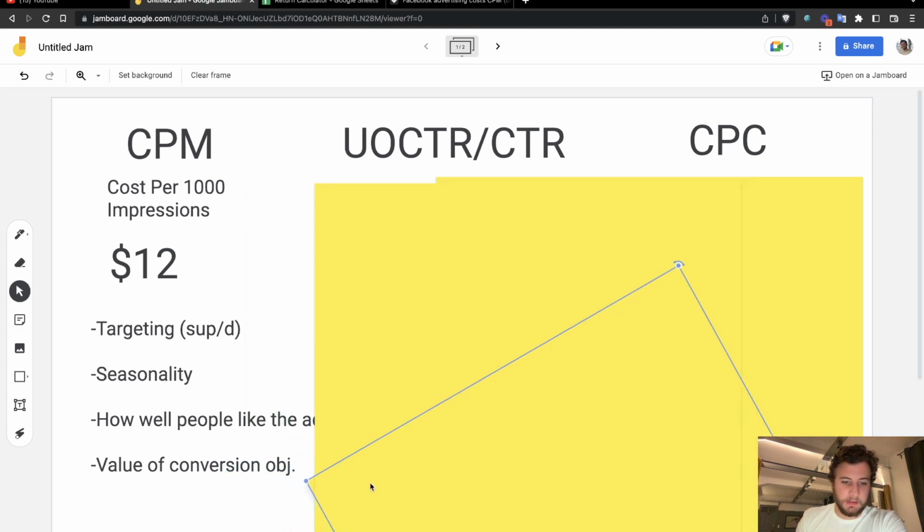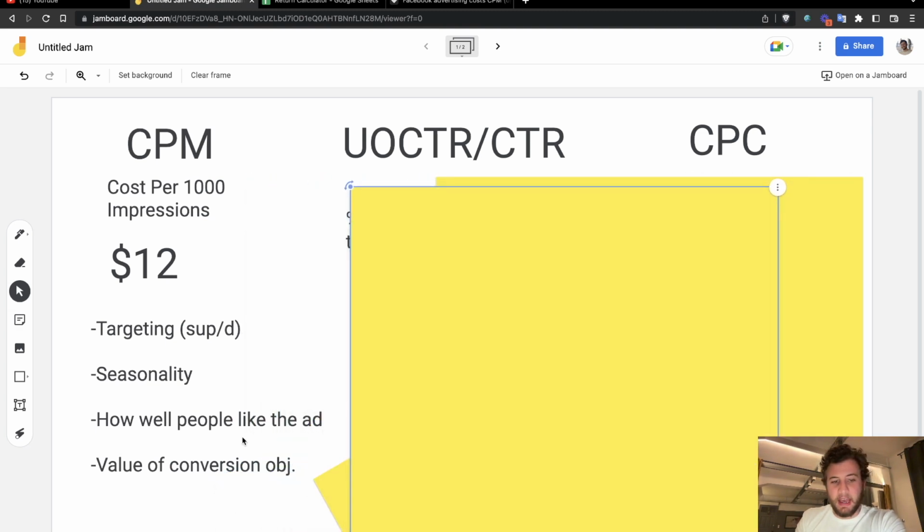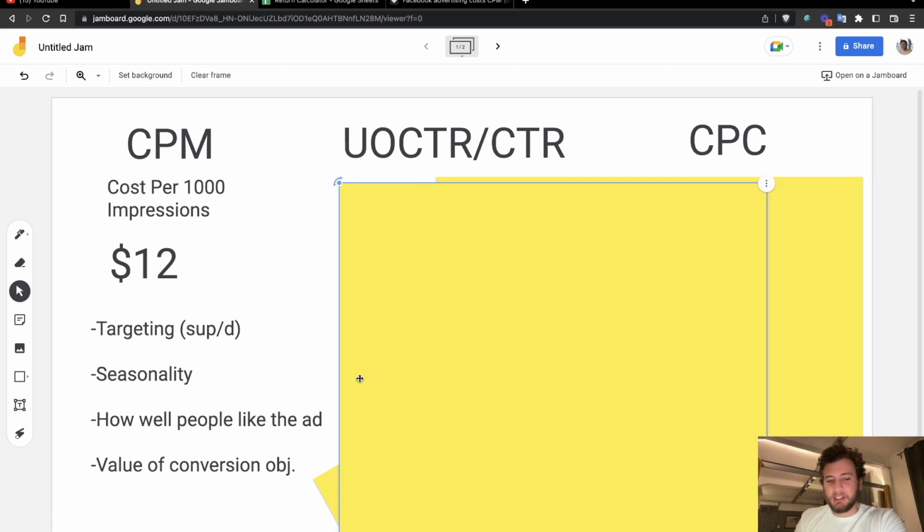Cool, so the next one is literally just how well people like the ad. On a lot of these platforms, especially Facebook, if someone purchases a product through the Facebook ad or clicks through to the website, Facebook will sometimes ask, hey, how was your buying experience, or how was your post-click experience, and they'll rate you. And Facebook will automatically rate you as well. A lot of these platforms do the same thing, like TikTok. So if people rate you well, you're going to have lower CPMs, because you have a good experience.